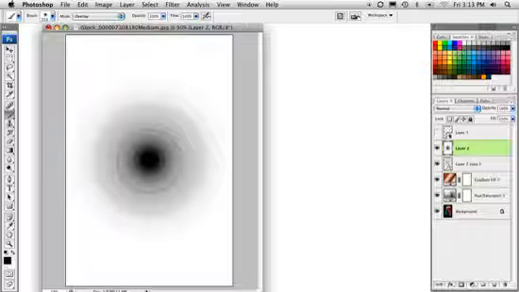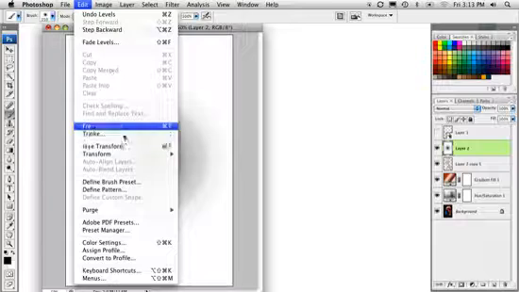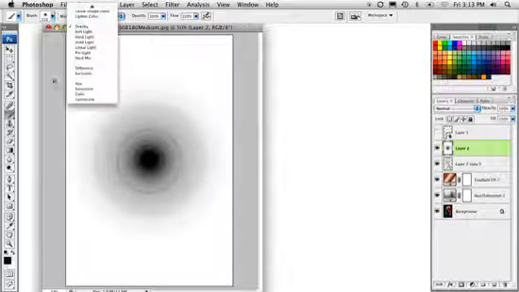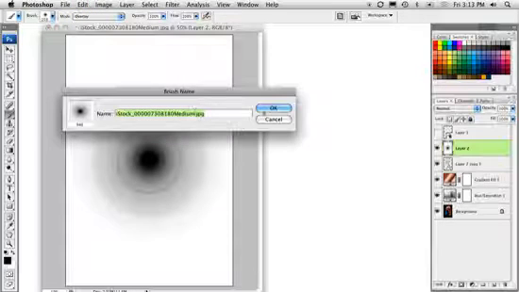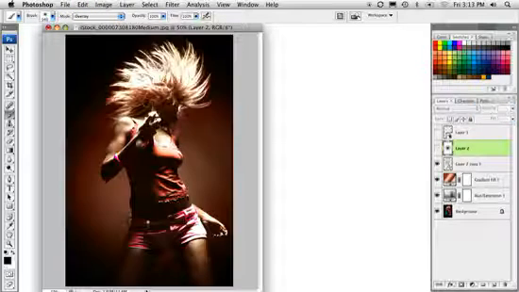Now all I need to do is define this as a brush. That's what we're doing differently. We're not just applying a lens flare, we're turning a lens flare into a brush. So let's go into the Edit menu. The reason we have to have it inverted is that it looks at the dark values and makes that part of your brush completely opaque. All these other areas will be a little bit transparent. So on that layer, let's go into the Edit menu, Define Brush Preset. There, very good. Notice it now has taken on that shape.